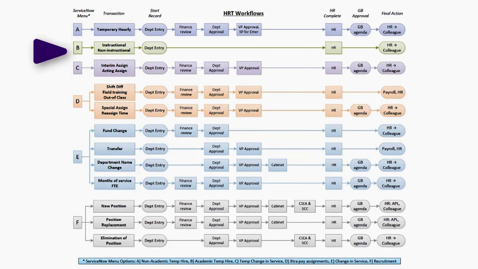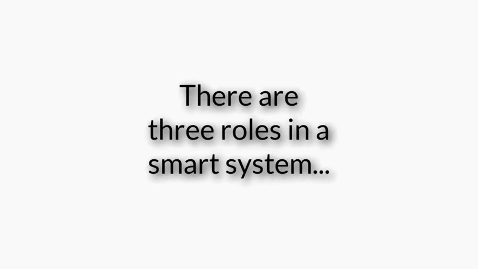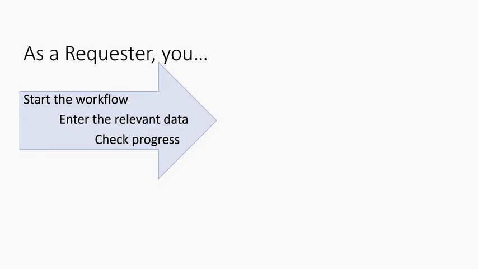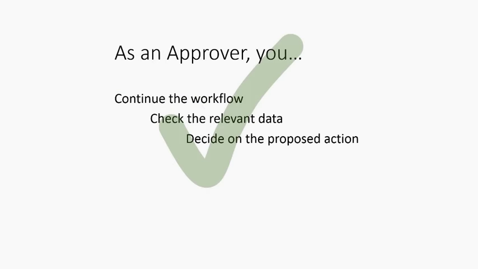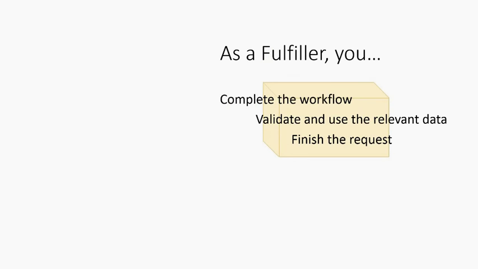Once you have selected the request you wish to make, the correct form is provided to you. When you fill the form out and submit it, your request will be routed to the correct supervisors in the proper order to streamline the request. There are 3 basic roles in these workflows. Requesters, who initiate the formal request by entering the necessary data on the correct form and submit it to the system. 1 or more approvers, who authorize the request and validate the data on the form. And the fulfillers, who actually complete the requested action.